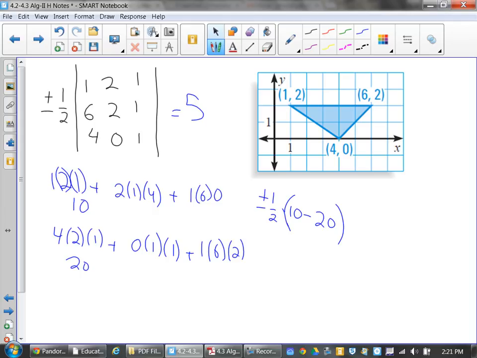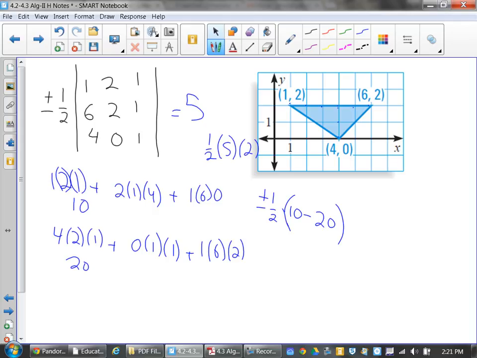This one isn't all that bad because they're giving you a graph. You can count. Here's a base: 1 little, 2 little, 3 little spots, 4 little, 5. And then the height was 1 little, 2 little. So it's 1/2 of 5 by 2, which is? Well, they're not always giving you horizontal and vertical. Well, yeah, it's easier, but I'm showing you how it works. I count the spaces. Question was, did you just leave your answer?